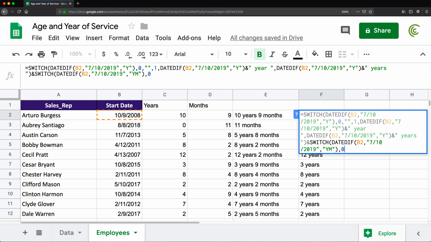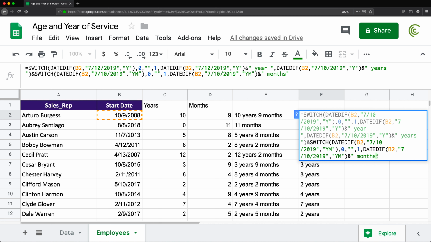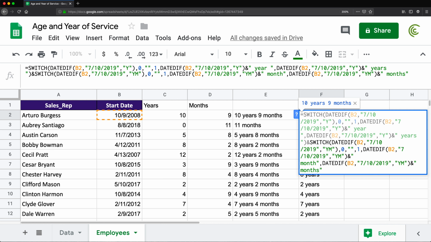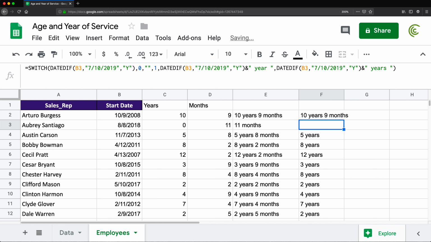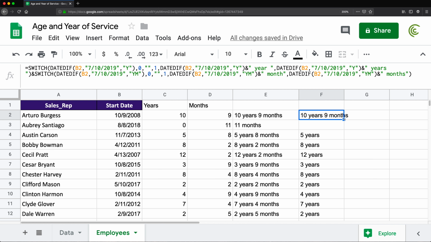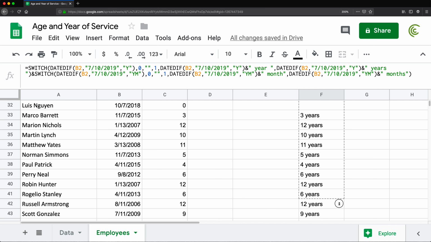If it's 0, comma, it should be double quotes, blank. If it's 1, comma, I'm going to paste the DATEDIF thing, but it should just say month, not months. And finally, comma, in all the other cases, I'm going to paste the function that was just giving us the month number and months text, close parentheses, hit enter, and then I'm going to drag this down.